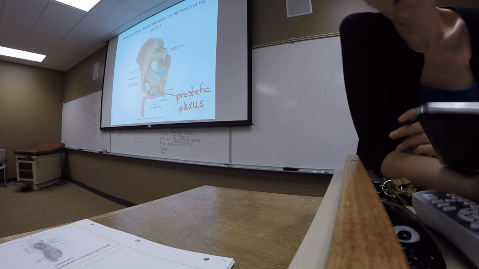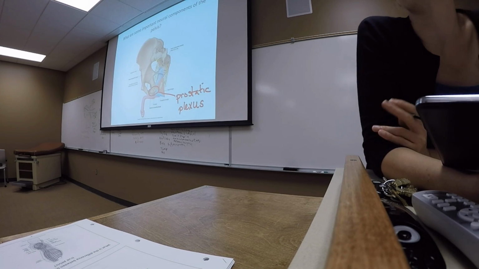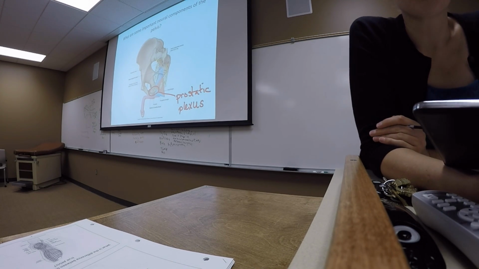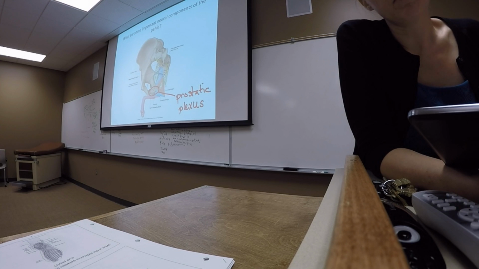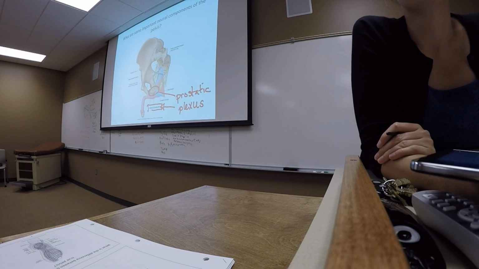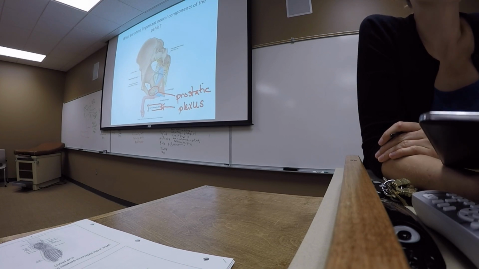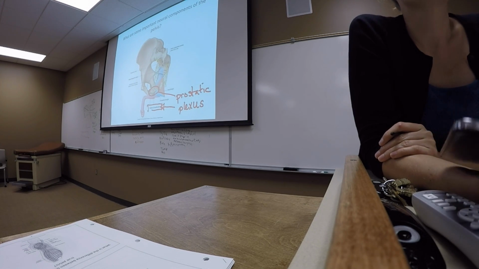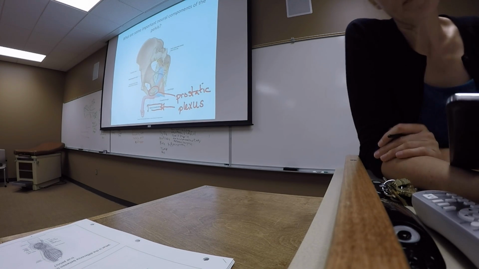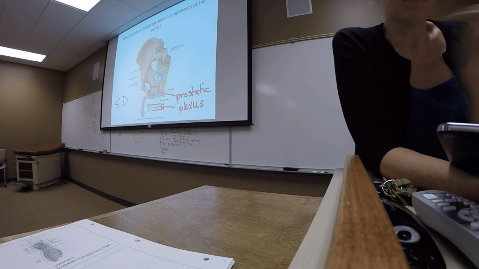And why is it important? Well, during prostate removal, if the prostate has become enlarged enough to cut off urine flow or has become cancerous, they go in and remove it. This plexus contains the nerves to the erectile tissue of the penis. So often after a prostate removal, you have erectile dysfunction because those nerves are no longer getting to the erectile tissue, so they cannot stimulate the engorgement and erection of the penis. So ED is a problem.